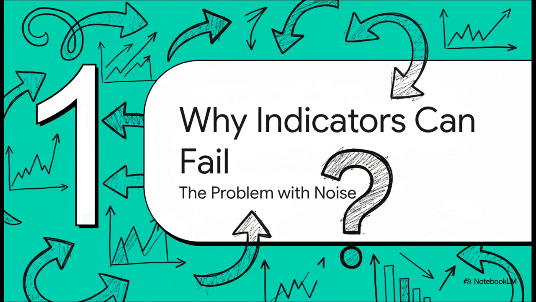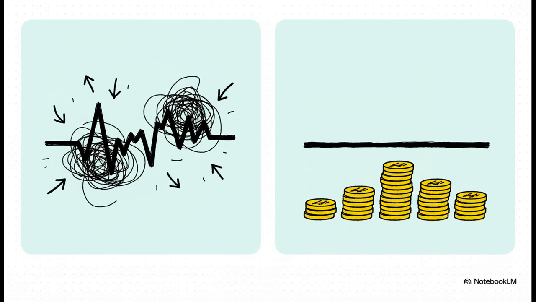See, a lot of the standard indicators we use can be pretty misleading. Why? Because they're often measuring the wrong thing. They're measuring noise. Let's break down exactly what that means. Okay, so look at this. On the left, you've got noise. Most traditional indicators are fantastic at measuring this stuff, just the random, choppy ups and downs of price. But really, that's all it is. It's just noise. Now, look over on the right.